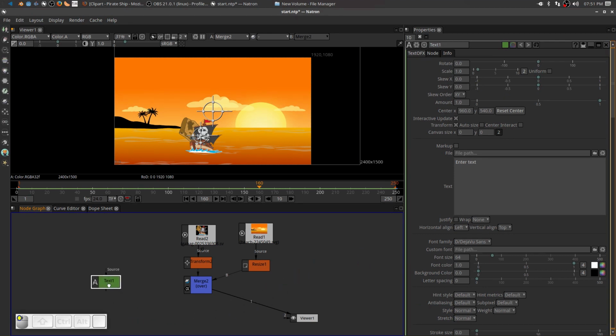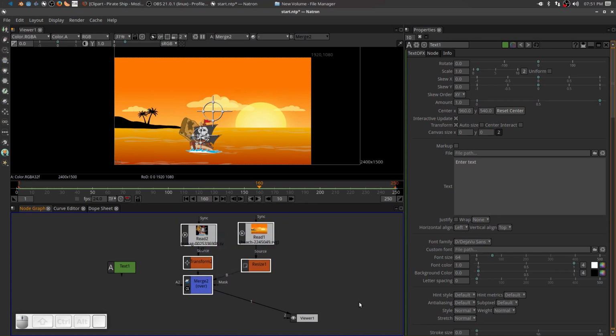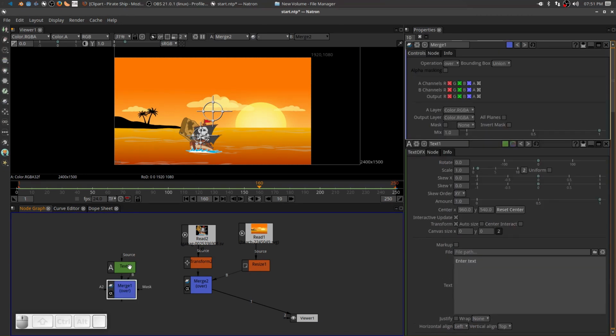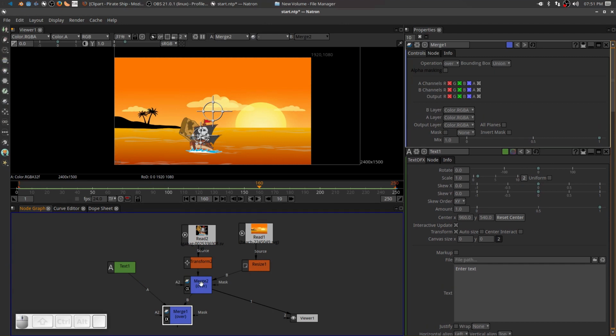Now I want this text node to be over all of these nodes that create my scene. Okay. So I'm going to need to create another merge node, and I know the merge is going to be over all of this, right? So select your text, and we need to create a merge node. Again, you can do it by just pressing the M key, because we use merge and transform so often that it's got a hotkey for it. And it created that merge node, and it's automatically got the text in the A pipe, which is exactly what we need. Now I need the B pipe to go into our existing scene, which is our merge 2, right?